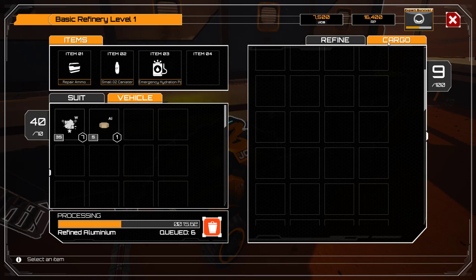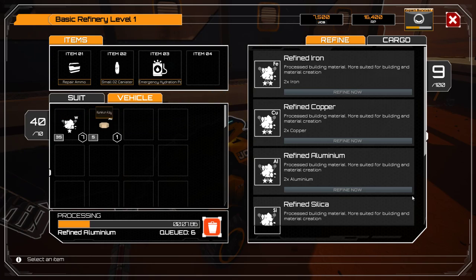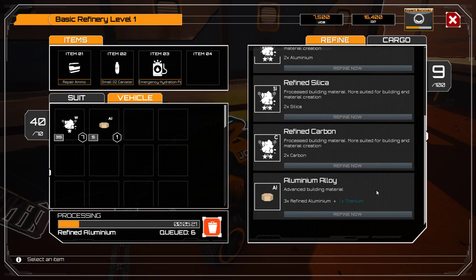Now, as soon as we've got the 3 refined aluminium, which right now we have 1, then I'll set up the aluminium alloy to be refined as well. But 16,000 resource points, but only 7,500 JCB credits. Apparently you can just sell stuff, because there was an exploit where you used to be able to sell the oxygen canisters and the repair gun ammo for a ridiculous amount of money. Like, let's just go outside and pick up a ton of them, then sell them all.